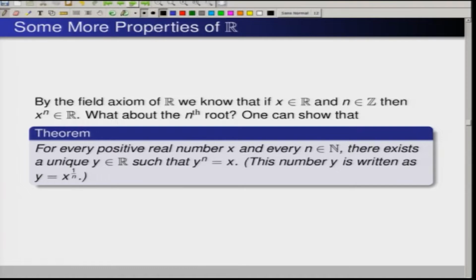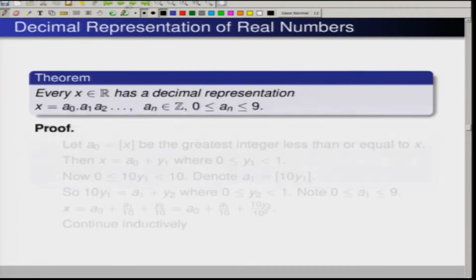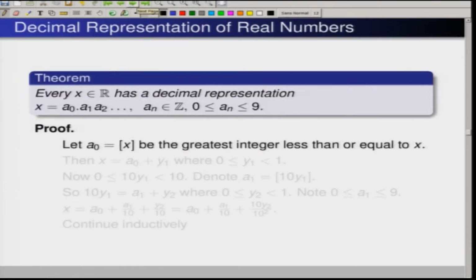Okay. So, now with all this whatever we have told, what is a real number? Every real number is going to have a decimal representation. This we are going to prove by using the axiom by which we defined the real numbers, the least upper bound property. So, now I take a real number x. I take the greatest integer of x, that is less than or equal to x.